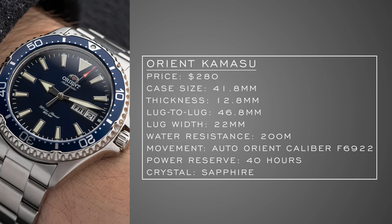When you factor in the lug-to-lug distance, it wears closer to 39–40mm, emulating the popularity of something like the Tudor Black Bay 58. You're also getting an in-house Orient caliber that's reliable and sometimes provides even better performance than Seiko counterparts. 200 meters of water resistance, a sapphire crystal — it's not ISO-certified, but if you want a no-nonsense dive watch in different dial colors, perhaps the best value-for-money pick is the Kamasu.